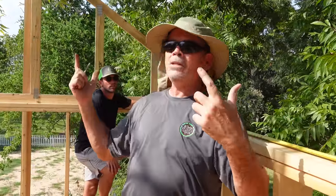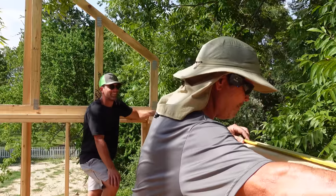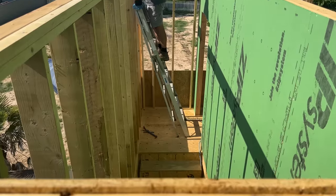You know what I keep thinking about? This is fun, putting these up, but now we gotta sheathe it. Look how high that is. That's gonna be fun though. That is gonna be fun. Yeah. Can't wait. Let me mark these with the square and we'll keep going.